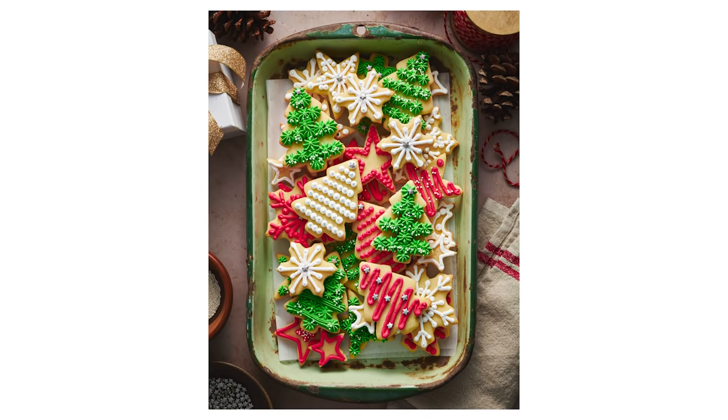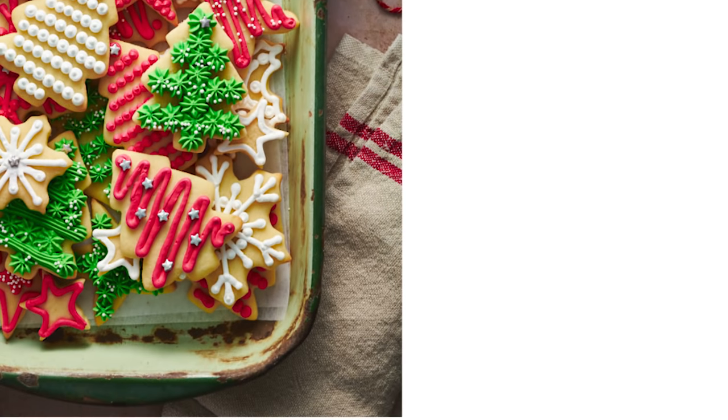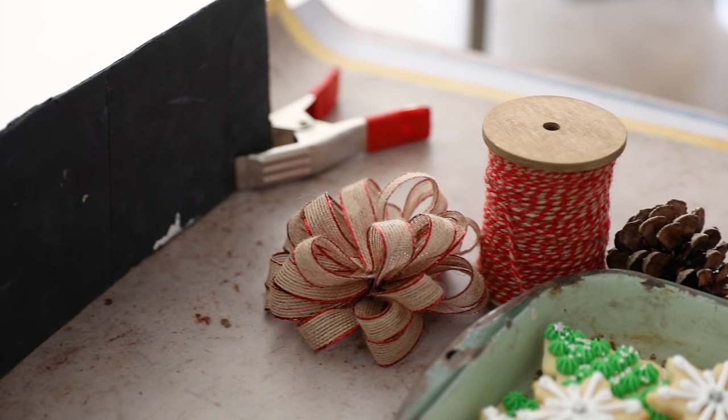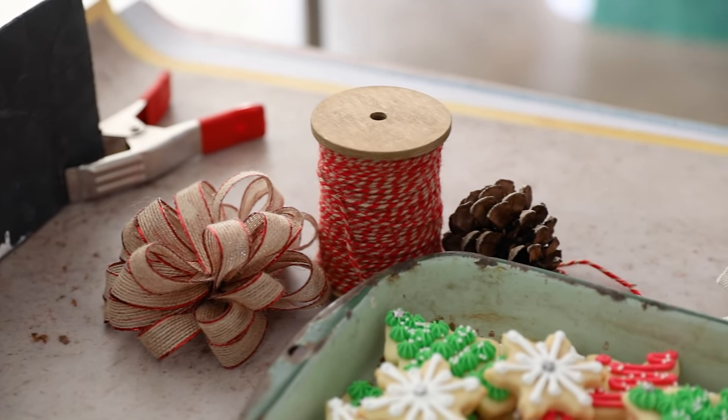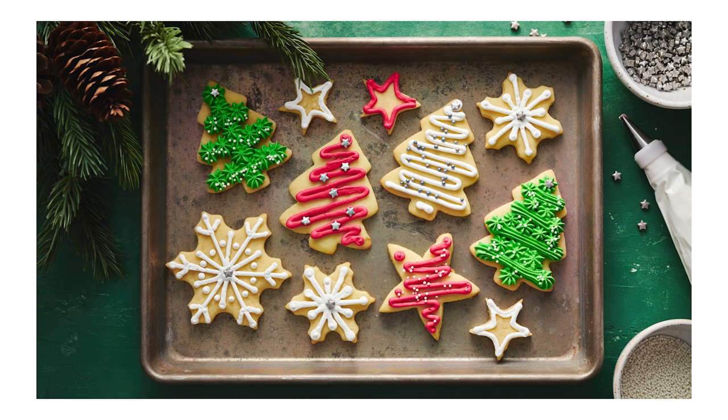Number eight is about thinking ahead regarding props — what other props would go with cookies? Some of my favorite cookie photos incorporate different props that are a nod to the holiday story, like milk and cookies, or maybe just a couple little cookies on a plate. You can see that I've incorporated a spool of twine, pine cones, a napkin, and other things that might be around while we're having cookies and wrapping gifts. Just think about what peripheral items can make the image more exciting and frame your subject to tell a bigger story.